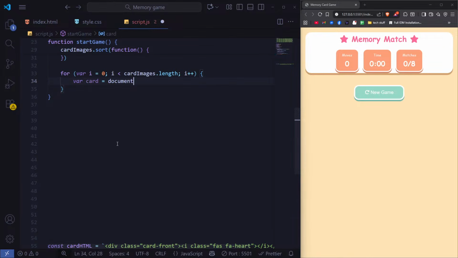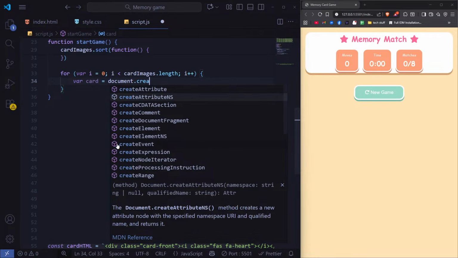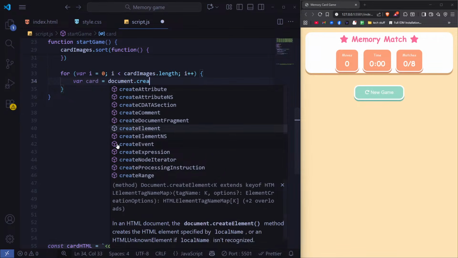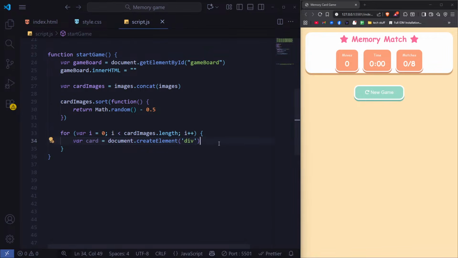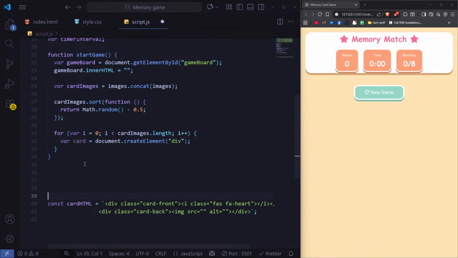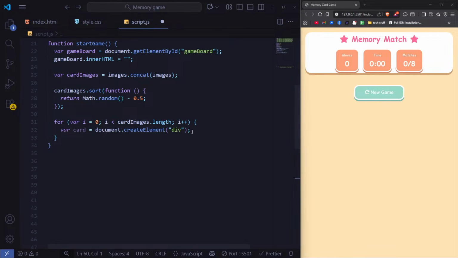That'll just be document.createElement and make div right here. So this will make a div. I can actually format the document, put that there, and do card.className equals, give it a class name of card, right?